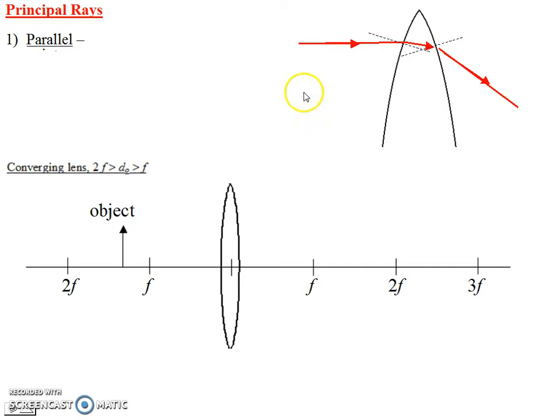What really happens is this ray of light is going to refract on the left side and the right side. Every single ray of light from this object is going to refract twice, at the first edge and the second edge of the lens, and that's a lot. So we're not going to do that. We're going to be making an approximation, and the approximation is very good as long as we keep the lenses thin. We're only doing this for thin lenses, so it's a very good approximation. We're going to pretend that the ray of light only refracts once through the focal point on the other side, not going through two refractions, but just going through the lens, refracting once, and then going through the focal point on the other side. We're going to pretend it happens right there at the midpoint.